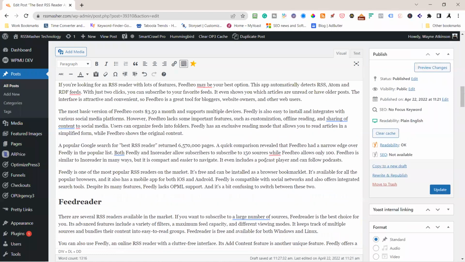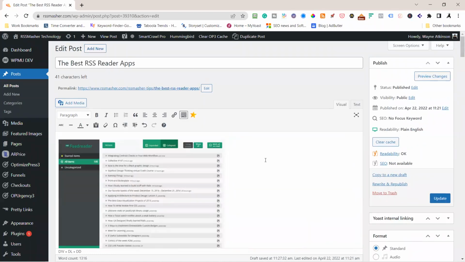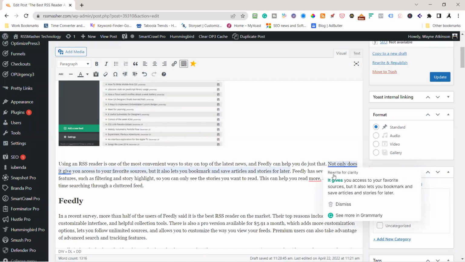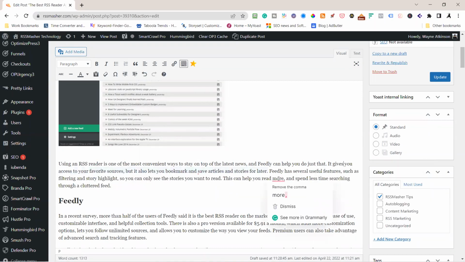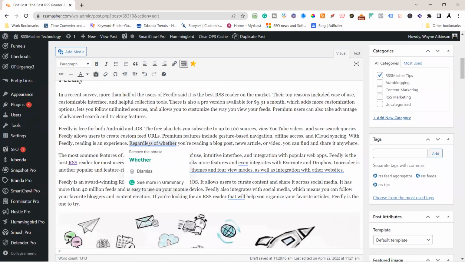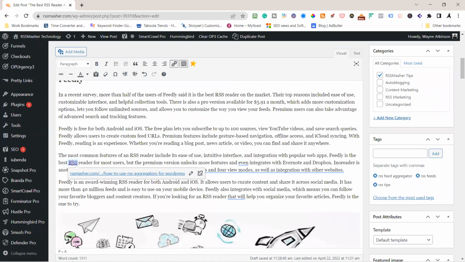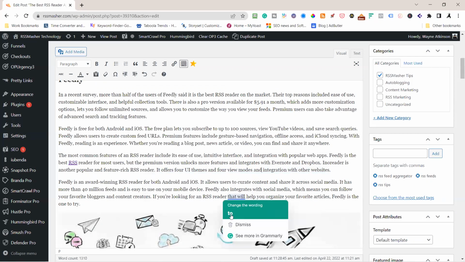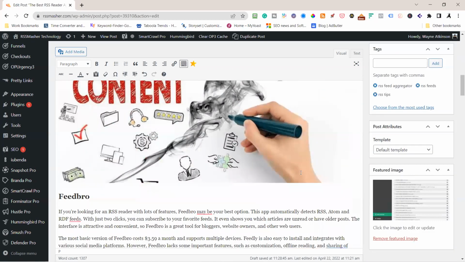When it's coming from Article Forge, sometimes the grammar may not be the best, but if you got Grammarly inside of WordPress, it works great. So I'm going to rewrite for clarity, come over here and go, okay. And I will come in and fix this. Now, when you do this and you're fixing it with Grammarly, I have seen where I can actually get a better quality score ranking on Yoast SEO if I fix it with Grammarly. Now, where would that make a difference? Well, it's going to make a difference in your rankings.